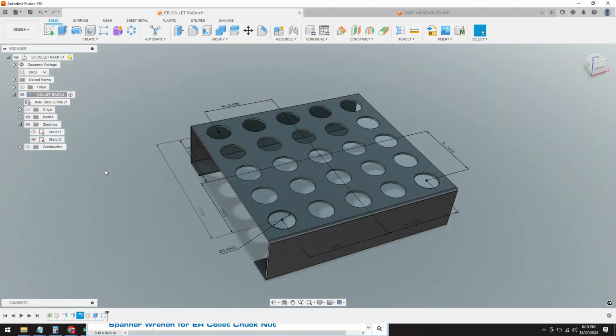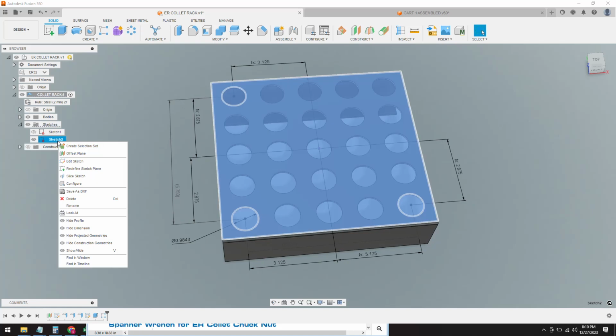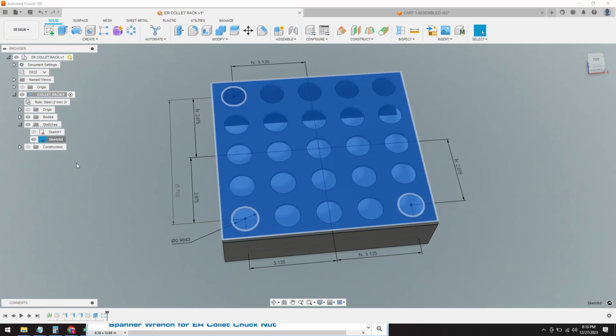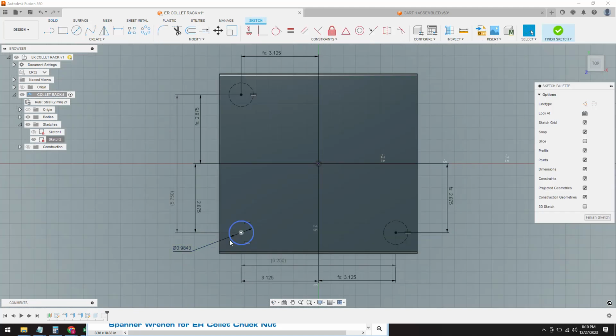Okay, now I created the second sketch. And this sketch is kind of cool. I'll show you why I think it's cool. I'm going to hit edit sketch real quick. So I have my starting point. Okay, 3 1/8 from center line, 2 1/8 from center line, X and Y. And then I put this circle over here and I made those two X values match each other. I made these two Y values match each other. And this X value for that matter. So X and Y match, X and Y match, X and Y match.